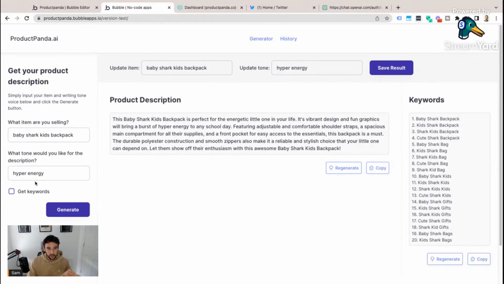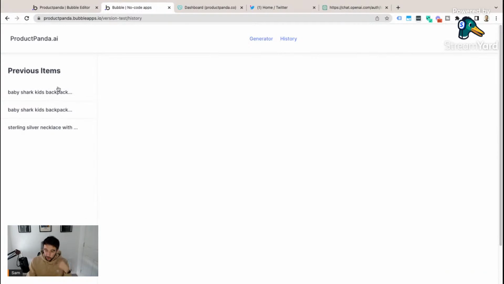You put in the details, it then creates this product description. This then needs to disappear. And then from there, what we have is the toolbar at the top that you can work on the description by changing the item or changing the tone. And then you can save the result into the database where it then appears in the history tab down here, rather than us creating a new item in the database every single time.